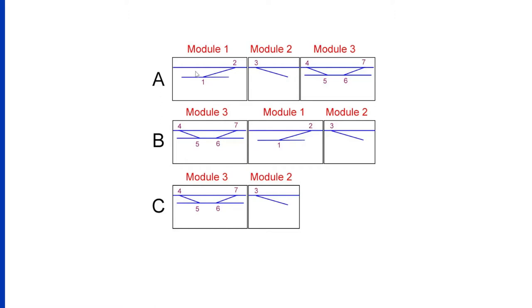The problem with modular layouts and DCC is these dreaded controllers — like a pocket calculator — where you're trying to remember all the turnout or point numbers. If I set them up logically as 1, 2, 3, 4, 5, 6, 7 and then change the modules around, all the numbers change. I am not in the mood for reprogramming the layout every time I operate it, and other operators at exhibitions simply couldn't memorize all the numbers, especially when I jumbled them up.